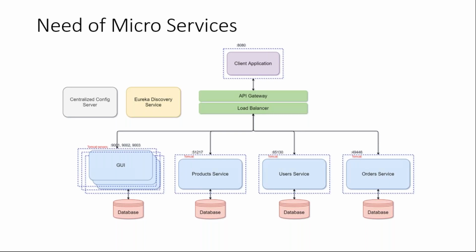So here, the first point is, we are maintaining a discovery server or a naming server to enable interactions between the microservices, so each microservice knows the others. The second thing is to protect these microservices from external entities or external systems. We are creating an API gateway layer, with load balancing, of course, by maintaining multiple instances, and load balancing is automatically taken care of by the API gateway itself. The third thing is that we can maintain centralized configuration so that configuration changes can happen in a single place instead of multiple places. And of course, we can maintain an individual database per service. Is this thing clear?